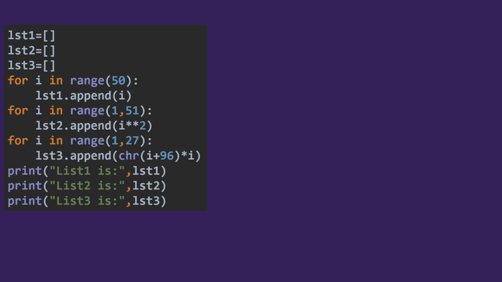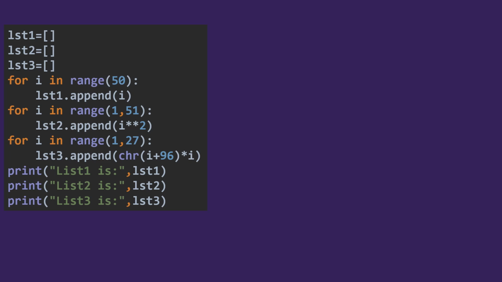Now for the third list, you can see you have to store the characters. So for I in range 1 to 27, you can see there are 26 characters. So we will take the range from 1 to 27, so that your I will iterate from 1 to 26. Now LST3.append, here we will just add I plus 96. 96 will be added with I and converted into character equivalent. You can see the Unicode equivalent of the small letter a is 97. Okay, small letter b is 98. So like this. So for small a, just have to write chr, within that I plus 96. It has to be converted into character by using chr function.